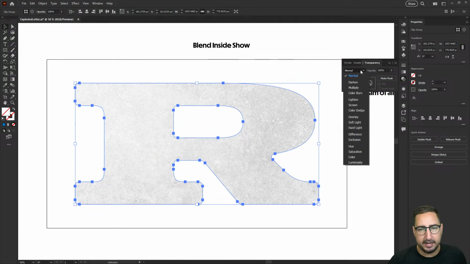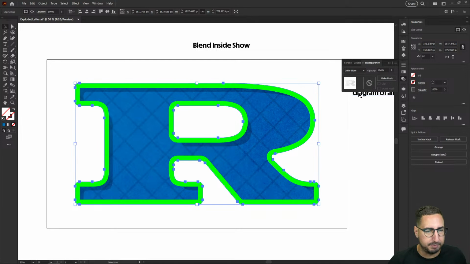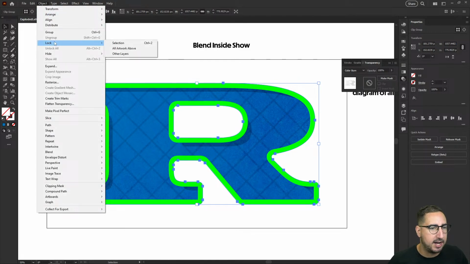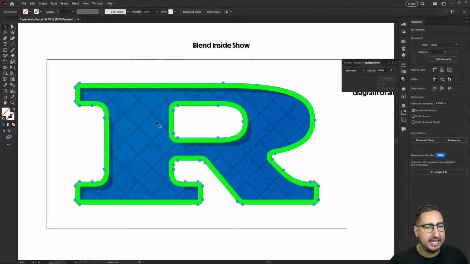And on top of the whole thing, we are going to set the blend mode on this to color burn. That's going to give us some really interesting color. And I'm going to leave that over the whole thing. Now you can't see it in certain areas because the color is too bright, but we are going to use generative recolor to kind of bring this all together. What I do want to do is, it's going to start getting very complicated if I keep adding things here. So I need to start locking layers. So with this texture layer selected, I'm going to go to Object and Lock Selection. And now I can't select that texture layer anymore. So it makes it a little bit easier for me to work and kind of play around with the look that I want.